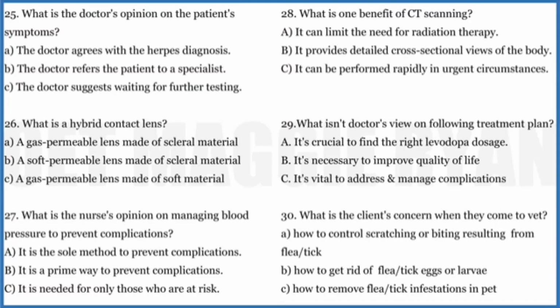Okay, any recommendations for the best treatment? Yes, there are many available, and it depends on your pet's lifestyle and needs. Some options include topical treatments or oral medication. I can help you choose the best one for your pet. That sounds good. What else can I do to prevent fleas and ticks? Another key strategy is to keep your pet's environment clean and tidy. Regular vacuuming and washing your pet's bedding and toys can help get rid of any flea or tick eggs or larvae that may be hiding out.